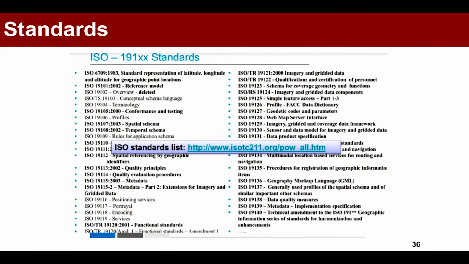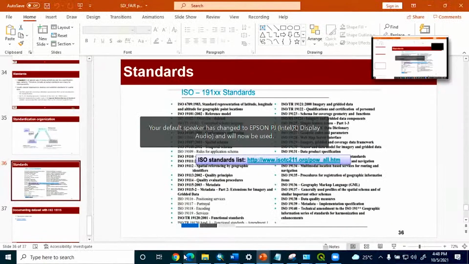But now the Web Feature Service was bringing that as GML. GML is a standard here. GML is a standard 136. And then we say that we're using XML for the GET capabilities. That standard is basically 1918, I think. The encoding specification. And then we say that WMS is a portrayal service. So we have a portrayal standard. So there are many standards that basically govern the way we deliver our data or distribute it.